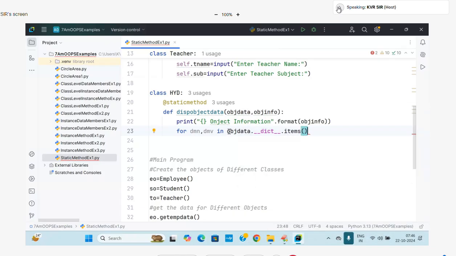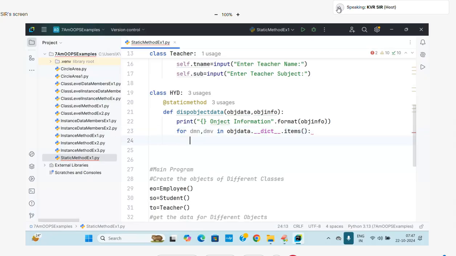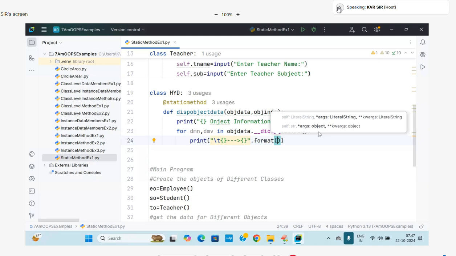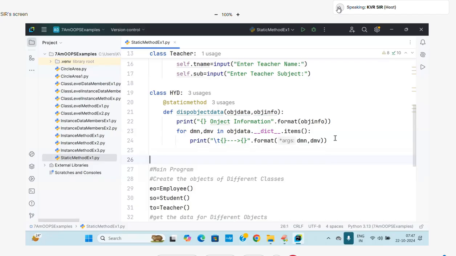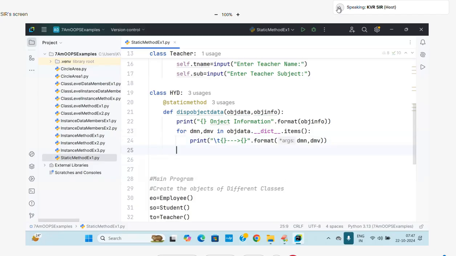Basically, I'm getting the data of OBJ in the form of a dict. I'm applying items. Very, very important logic. Print what? I'm writing \t and I'm writing like this. Dot format of data member name comma data member value. Print like this.